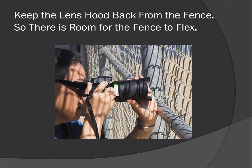Keep the lens hood back from the fence so there is room for the fence to flex. On this picture, you can see there's a couple inches between the lens hood and the fence. So as the fence flexes backwards, it won't hit your lens.